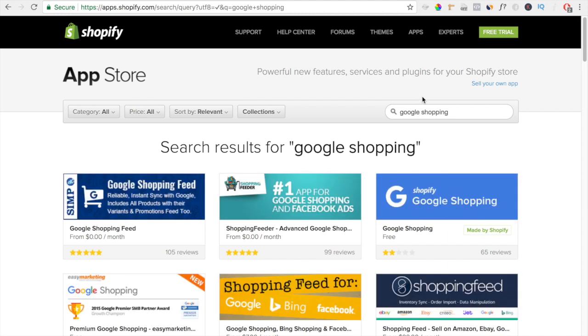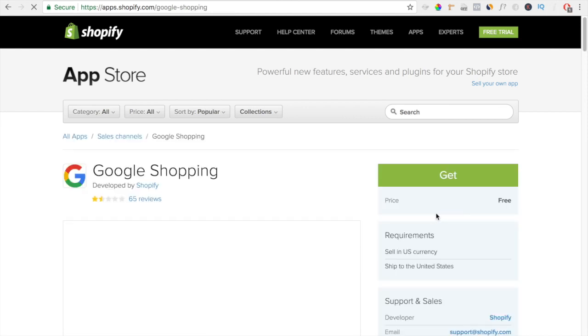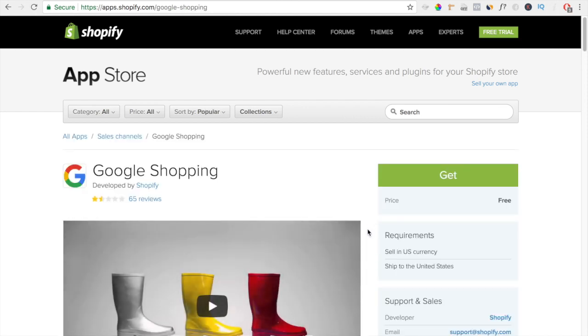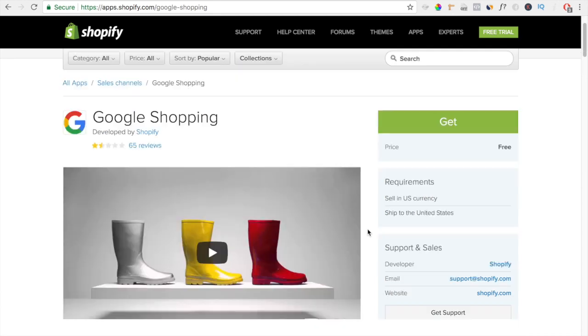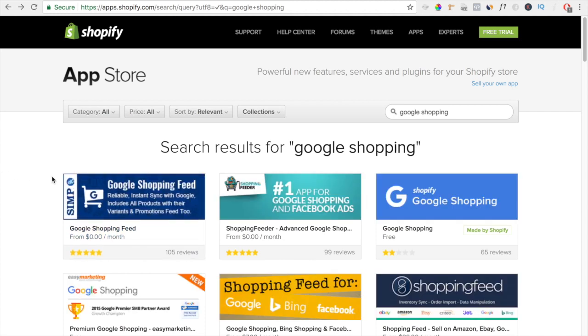The next app we're going to take a look at is Google Shopping. If you've watched my previous video, or if you've been watching my channel for a while, you know why I use the Google Shopping app. It's to create shopping ads on Google. This is the app that I've used from the beginning when I first started dropshipping. Well, technically, it's not really the same app. It got an update, and the update is actually not as good as the original app that was here when I first started.